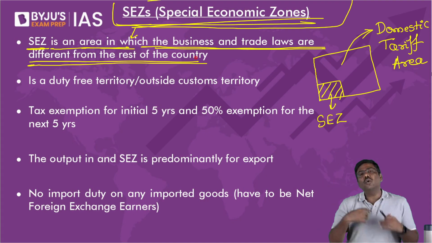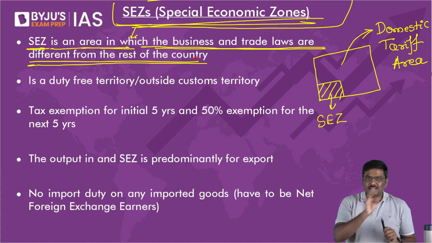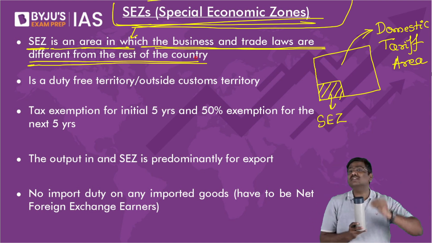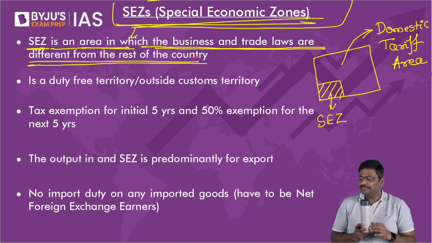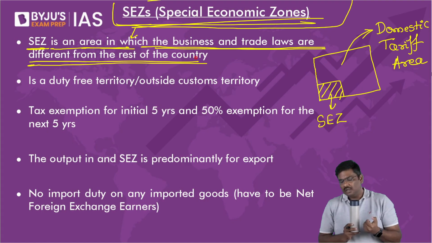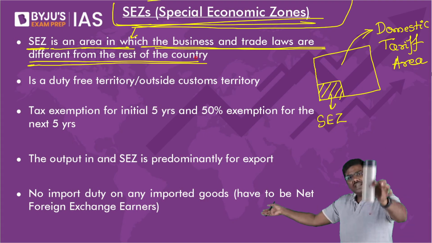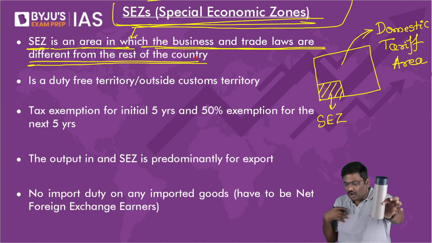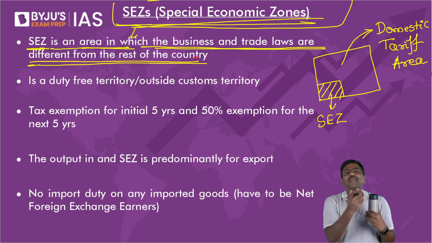Point number 3. Sir, what if I manufacture within SEZ, but rather than exporting, I sell it in the domestic tariff area? Then what will happen? Please look at it. If you are manufacturing this bottle in the SEZ by importing certain raw material, do you have an advantage over other domestic manufacturers? I'll repeat the statement here. For the manufacture of a bottle, raw material is required. I'm outside SEZ, you are inside SEZ. Both of us will import raw material. I will pay taxes, you will not pay taxes.